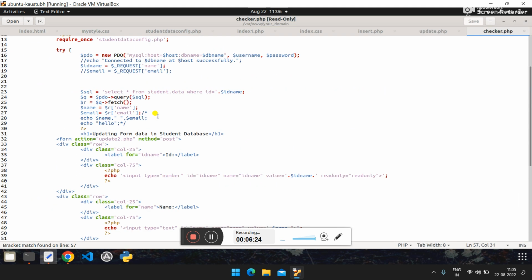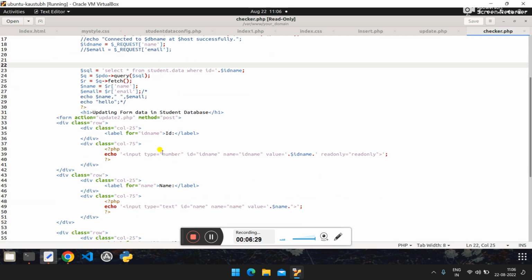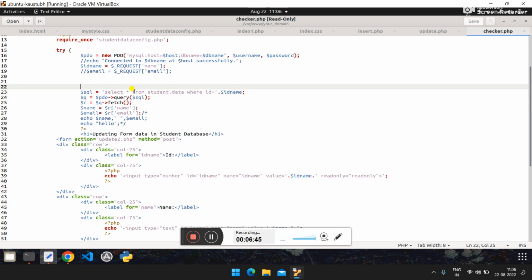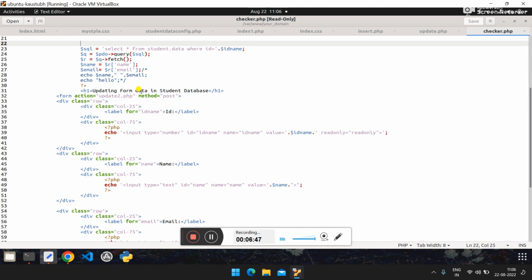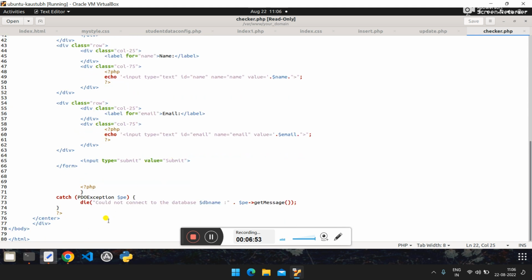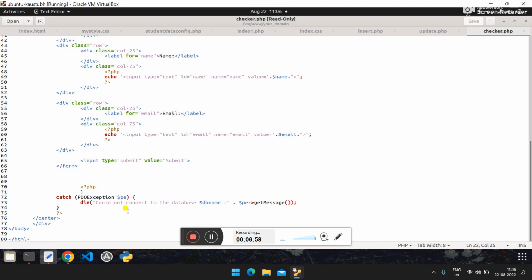In this file the connection is being made, and this student data config is also required, which is a kind of template. After that, I have made that ID read only, so that the user should not be able to change that ID. Then the name and email I have fetched, because the user should not type all the data. He or she just wants to make some changes. So I have fetched all that data and put it in there. For example, we can see that Sri Krishna and the Krishna one gmail.com email were filled in automatically.